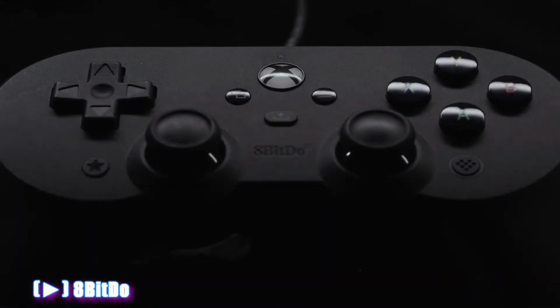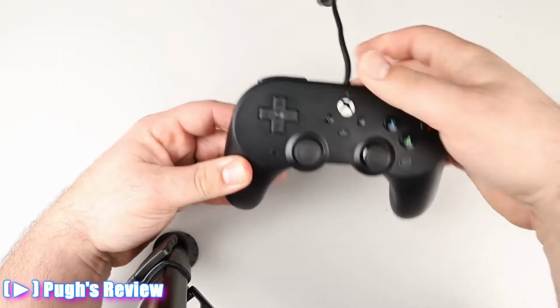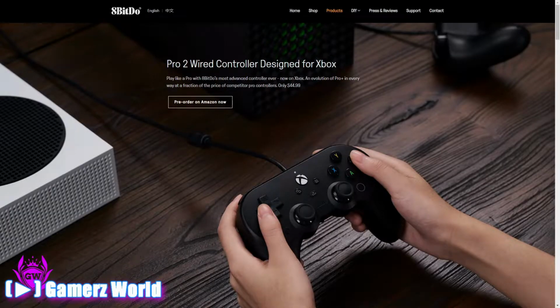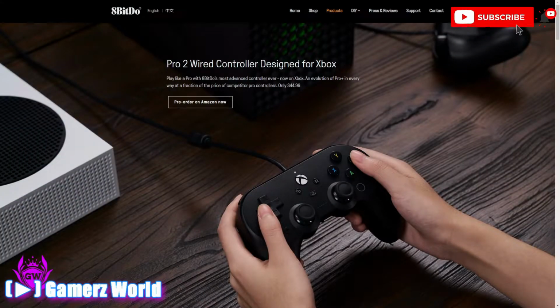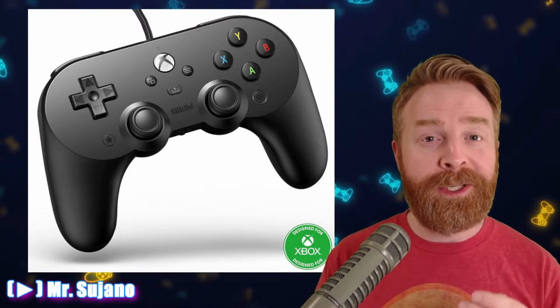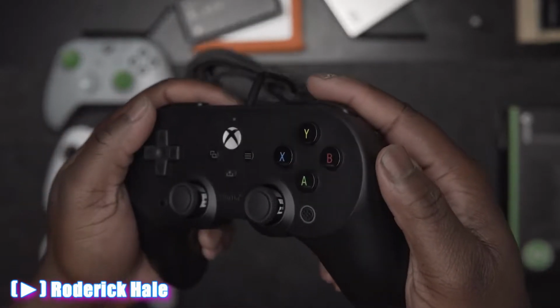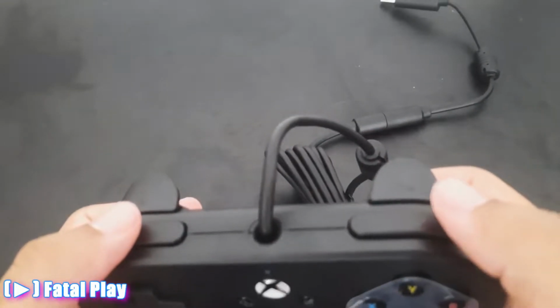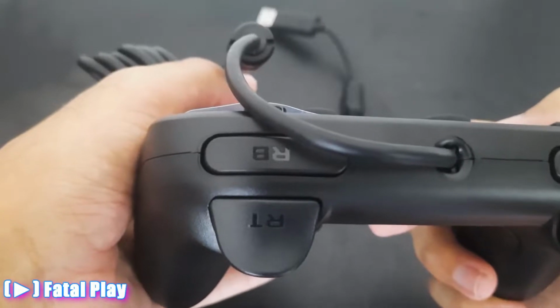Trying out a new toy, ladies and gentlemen. I would like to show off the 8BitDo Pro 2 for the Xbox One. Yes, this controller is for the Xbox One slash PC. It is wired. It has the same form factor as the Pro from 8BitDo, and it also feels like the SN30 Pro or the SFC30 Pro by 8BitDo as well. If you cannot tell, I am a big fan of 8BitDo. I always love their controllers, from the Fight Stick to the Fight Pad, also the Sega Genesis Pad, Super Nintendo Pad, you name it. They are really, really good manufacturers when it comes to third-party controllers. This definitely fits well for the PC and Xbox. It has a modern form with a classic feel to it, just like the PlayStation 1 controller. But enough about that, let's go into the darkness of the Blackheart.